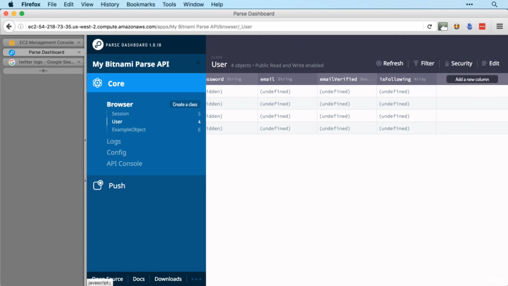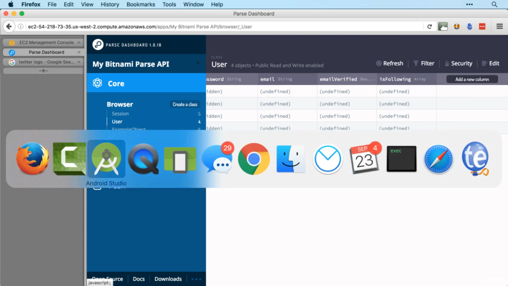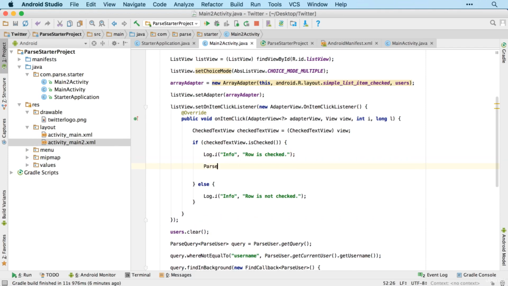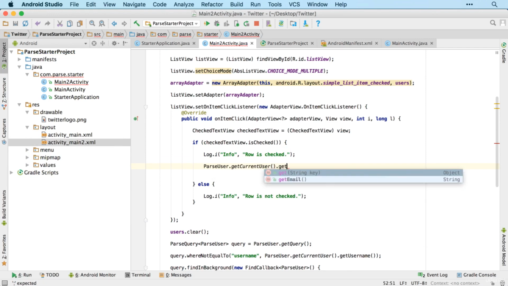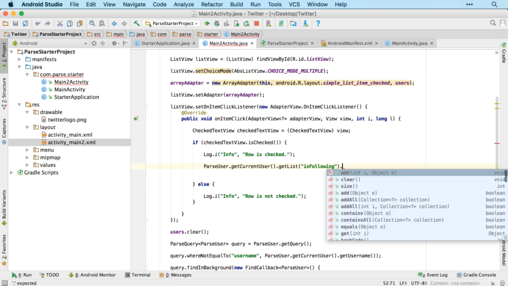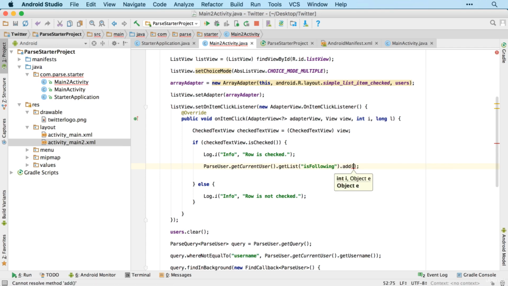There we go. So then, when the user checks a box, all we need to do is update the current user, and we're going to get a list or an array, and the list that we're going to get is called isFollowing, and we're going to add to that the username of the user that they followed.